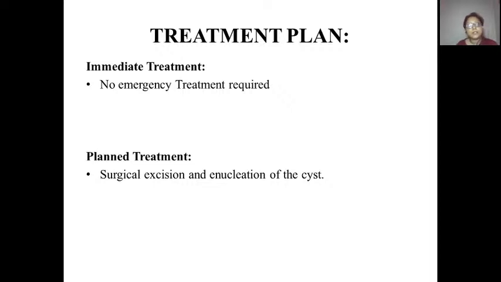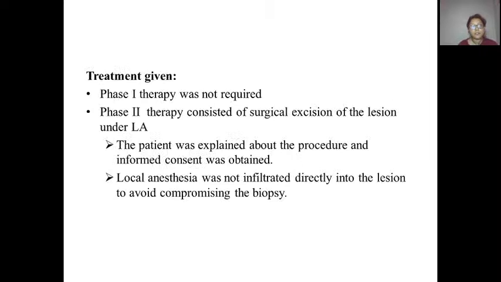The treatment plan was, there was no immediate treatment required, but we planned the treatment as surgical excision and enucleation of the cyst. Phase 1 therapy, which includes root planing and scaling, was not required. Phase 2 therapy consists of a surgical excision of the lesion under local anesthesia. The patient was explained about the procedure and informed consent was obtained. Local anesthesia was not infiltrated directly into the lesion because it might compromise the biopsy procedure.